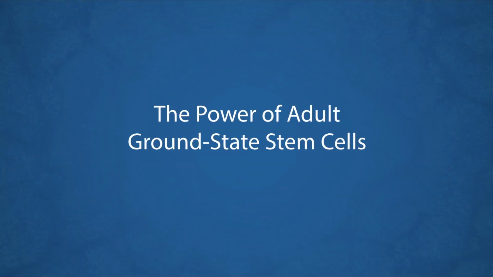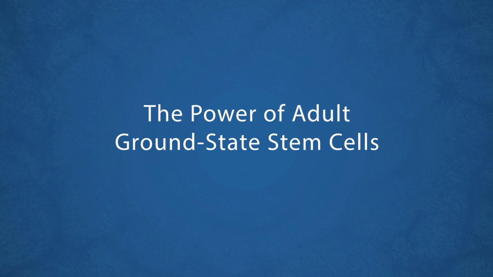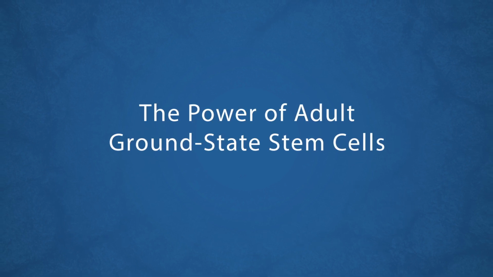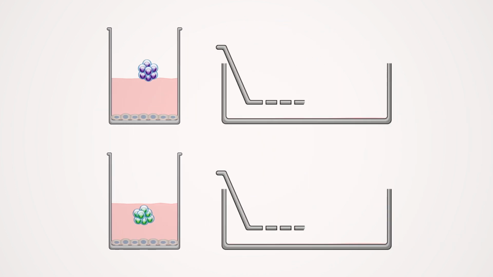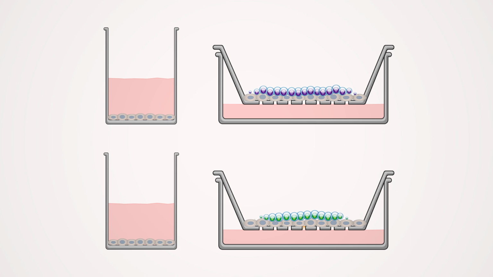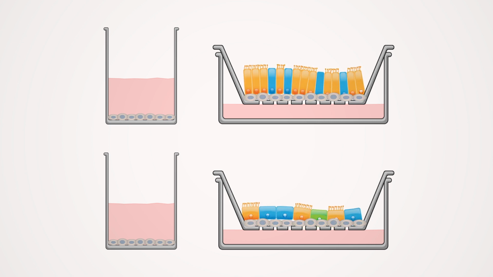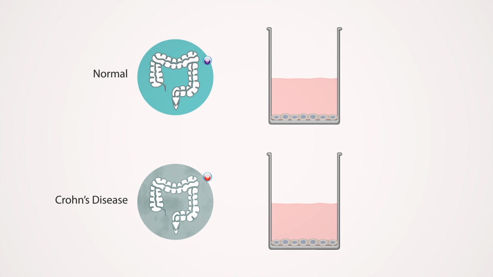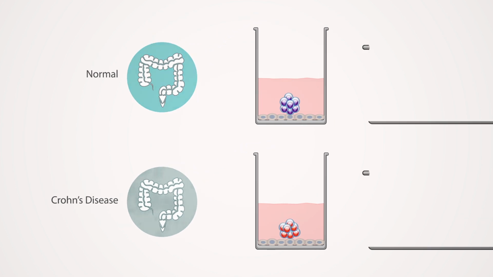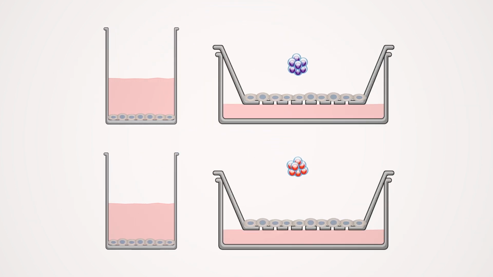The power and benefits of Mimex tissue models is rooted in the unique characteristics of adult ground state stem cells. These cells, when isolated from an organ or subregion of an organ, can be expanded in culture and will differentiate back into functional region-specific tissue. This specificity extends into disease modeling, where stem cells isolated from pathogenic tissue will differentiate back into the diseased tissue ex vivo.